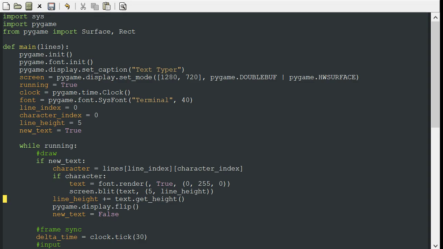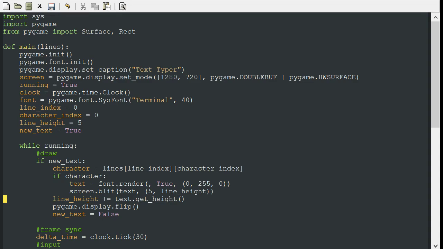Okay, that's going to be a little bit different. Well, let's just do it like this for now. So I want to know if this is redrawing, if this is going to the next line yet.